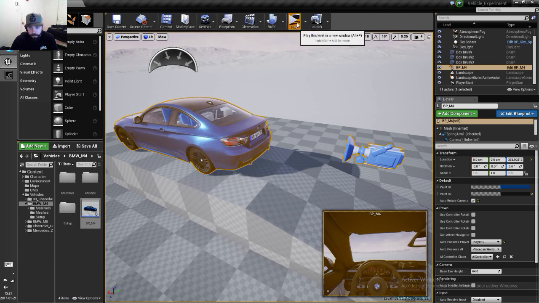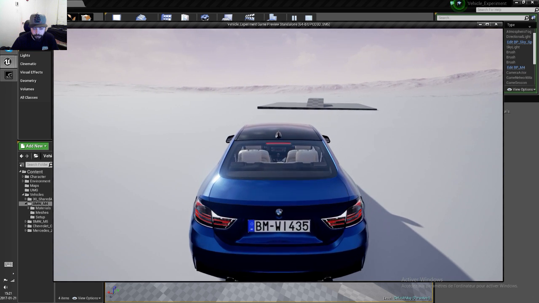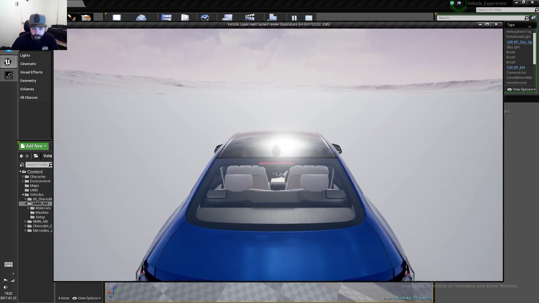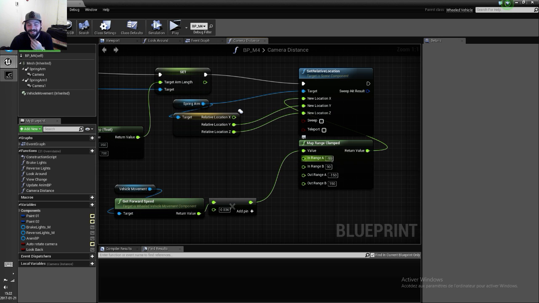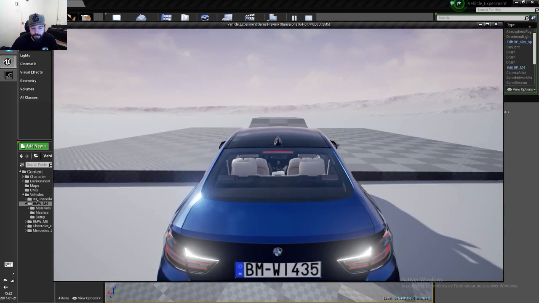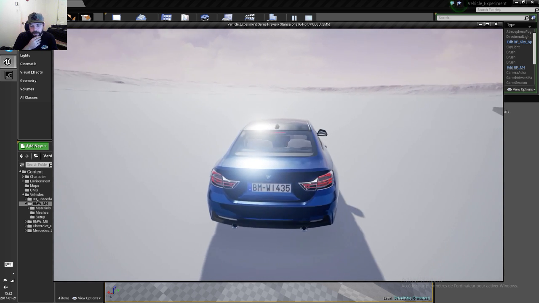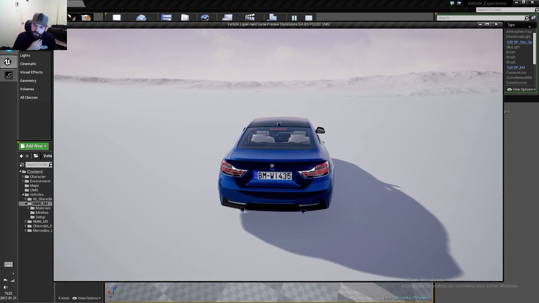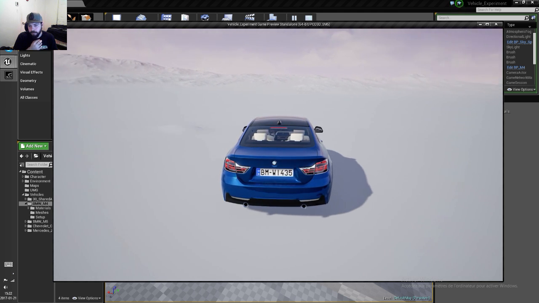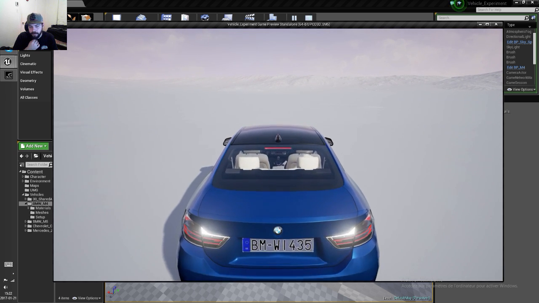make the camera, okay, it's actually the other way around. So when you're backing off, you're getting closer to the vehicle, and when you start speeding up, you see the vehicle is getting further away until it reaches the maximum distance at 90 kilometers per hour, and then when you brake, you get back where you were.